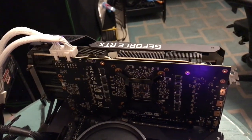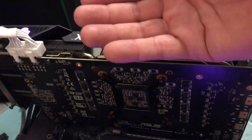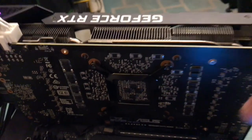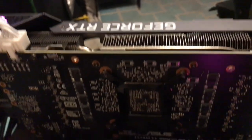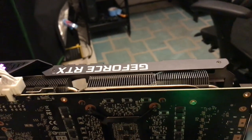That 3070 Ti burns super hot right now. I'm waiting for some copper plate to come because I replaced the pads and the paste, but this thing still burns over 104. It's not as hot as it used to be after replacing the pads, but it's still running high — maybe the sensors are bad. I just took the backplate off because the pads right there were no good, and it wasn't really acting as a heat sink.